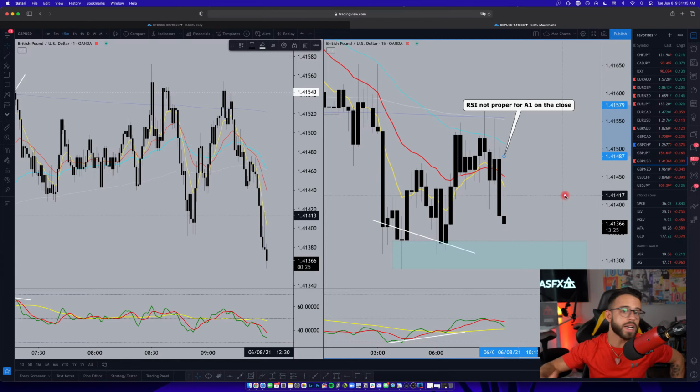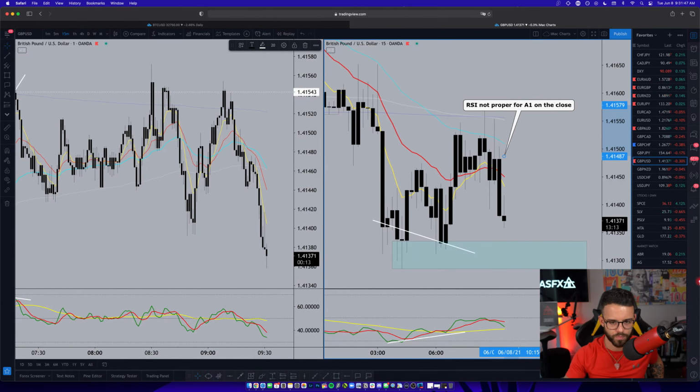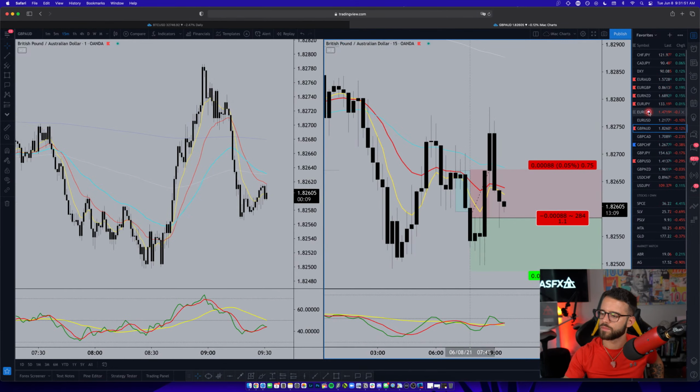If you're up in a trade and it goes to 2R mid-candle, you should take some profit mid-candle at 2R in case it's a pin and you want to make sure you get some out there. But to get fully in or get fully out of a trade, it should only be done on candle closes. Okay? Write that down. You'll thank me later.